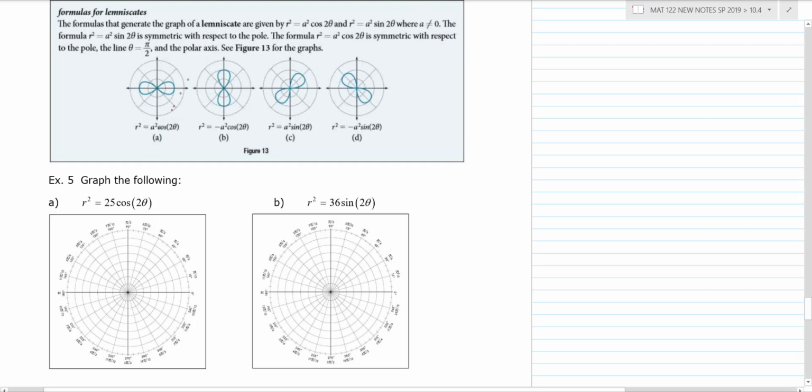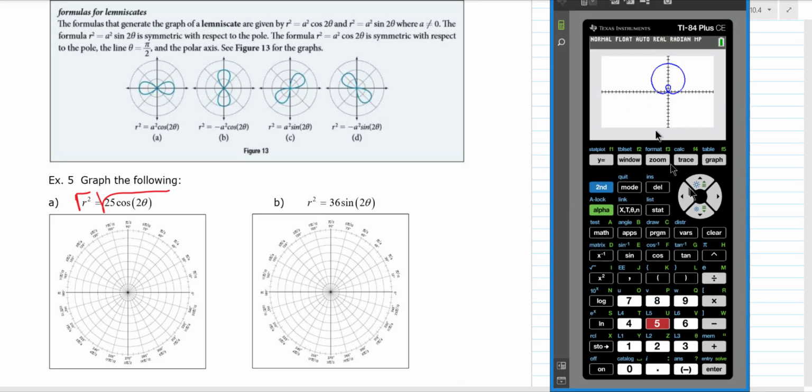Now what you have to do on these is you have to do the square root of both sides. Right? So when we put this in our calculator, which is all we're going to do on this, is just put these in the calculator. I'm going to go back and I need to adjust my window again. So I'm going to go like negative 10 to 10 by a scale of 1 like that. And we'll put this in like this. So you want to do square root and just put it in like it is.